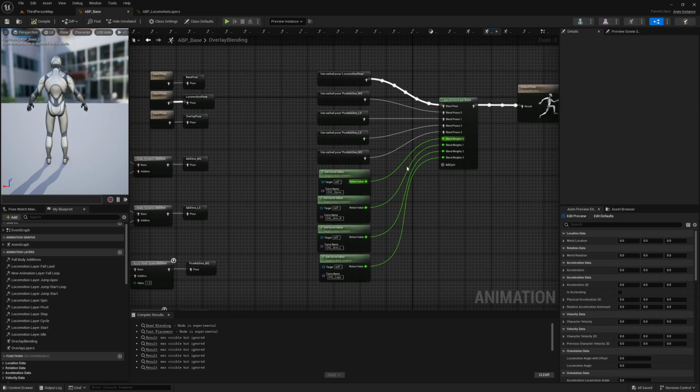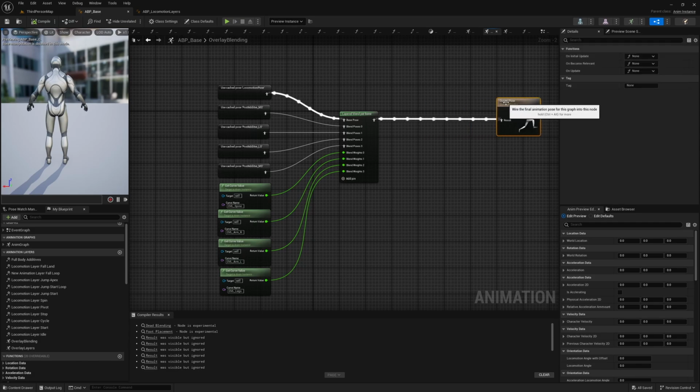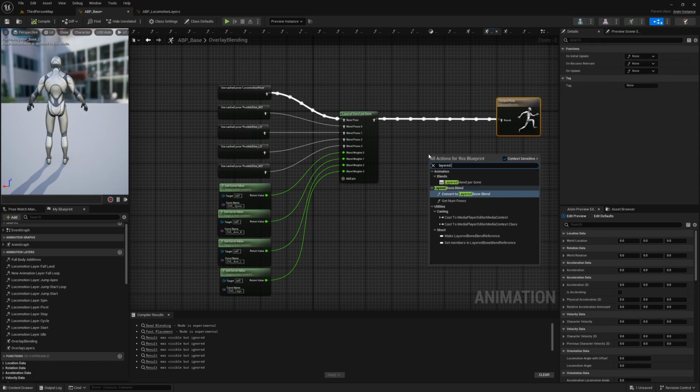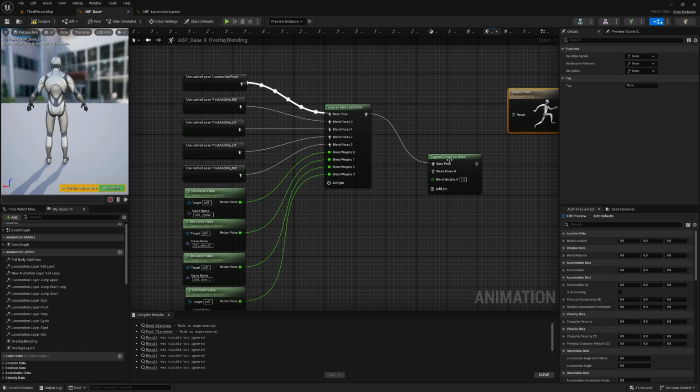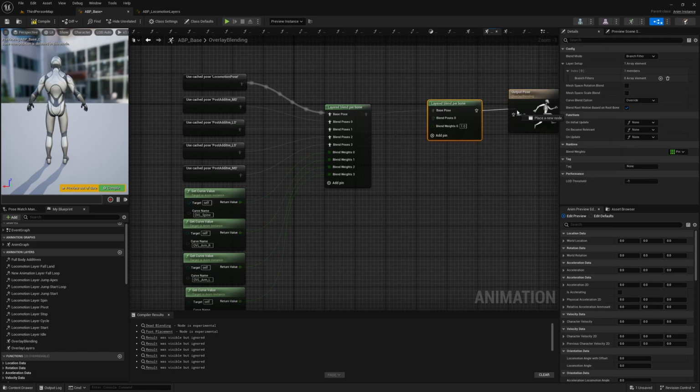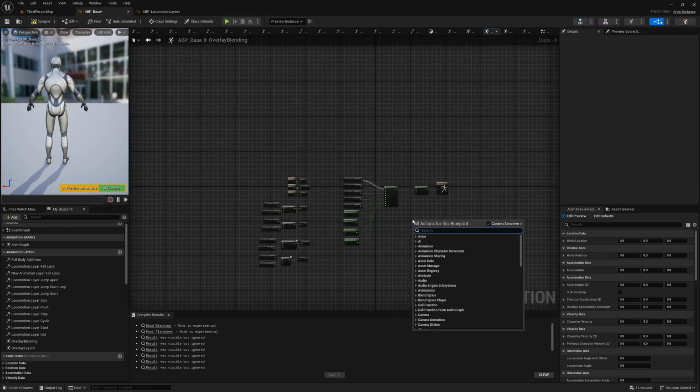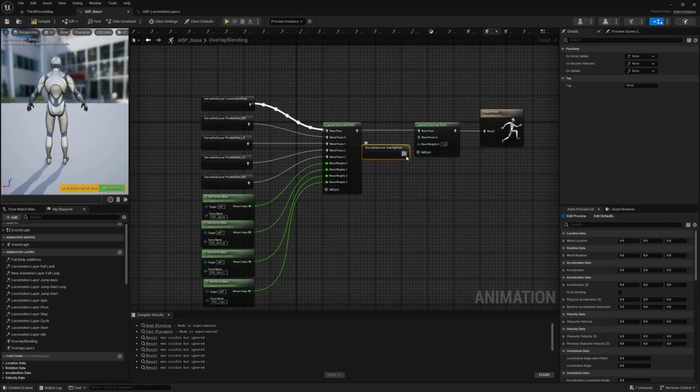How do we fix that? We add a second layered blend per bone node. And this is a bit sneaky. We don't add any branch filters. We don't blend anything from the second blend pose, but we supply our overlay pose. So now Unreal's going to look at this and say, look, the blend weight is 1.